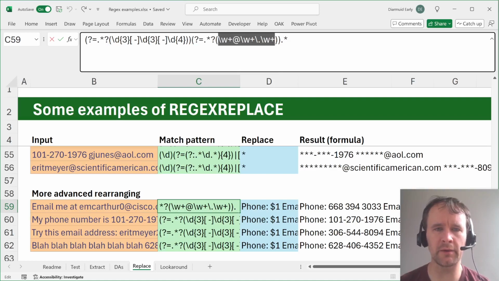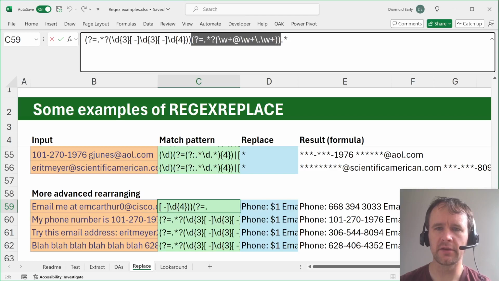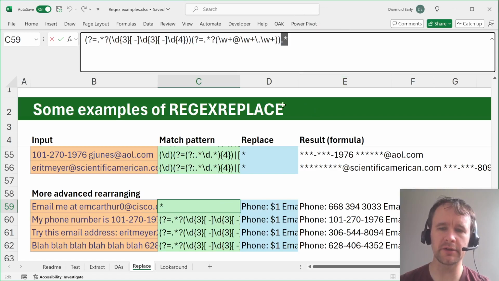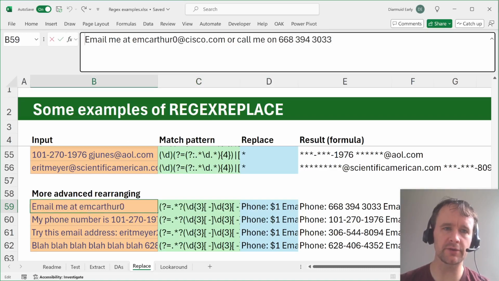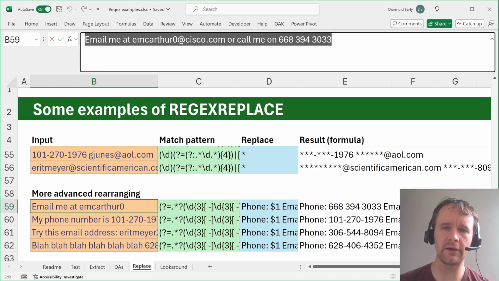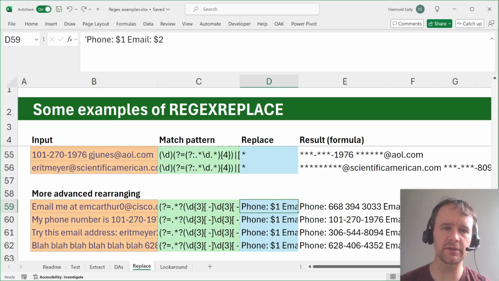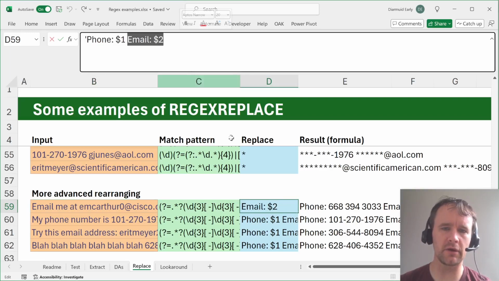And we're basically saying we want a look ahead that matches this and this. So in other words, sometime later these things come, and what we're actually matching is any number of characters. And what that means is we will replace all the characters, because this will match basically at the start of the string. You have a position where later there's an email and later there's a phone number, and you can match this entire thing. So you replace the whole string and you replace it with phone, colon, and the first capture group, email, colon, and the second capture group.